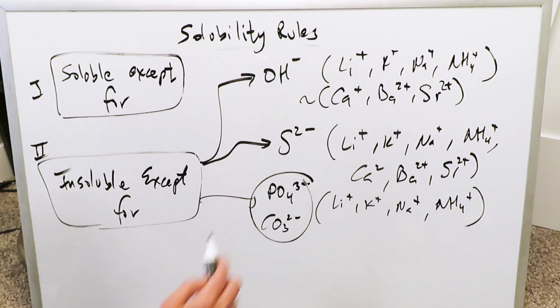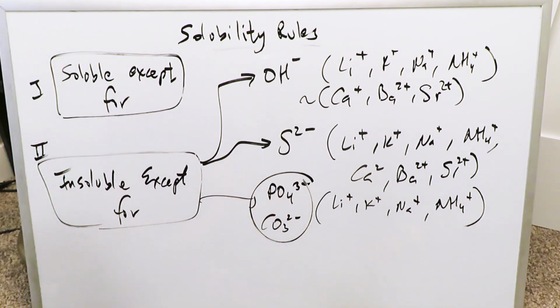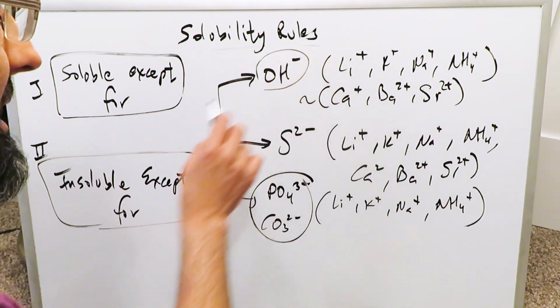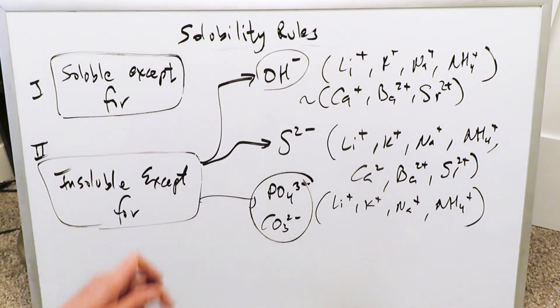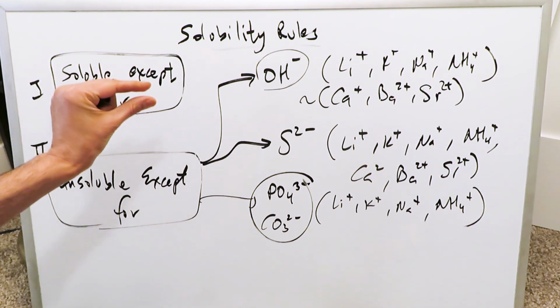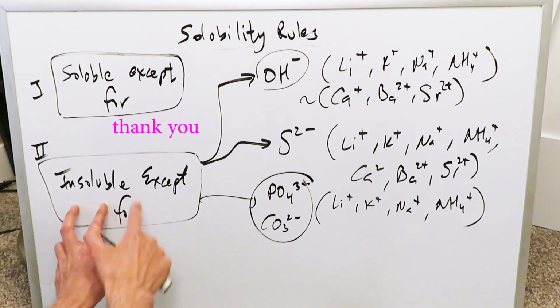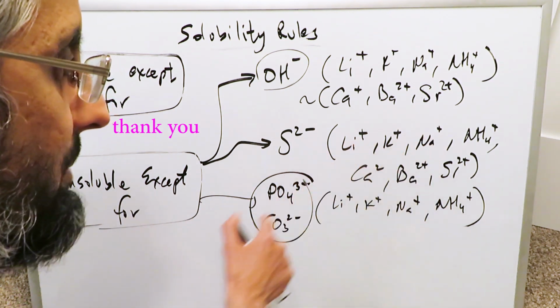These are very frequently seen in hard water. Many states here in America, or many countries around the world, will have water with these, and you have hard water. You'll also see a lot of hard water with the hydroxides. But keep in mind what I've shown you. You have a category of compounds which are always soluble except for the exceptions. Then you have a category of compounds which are always insoluble, then the exceptions. These type of compounds become soluble when you bring in the alkali metals and ammonium.